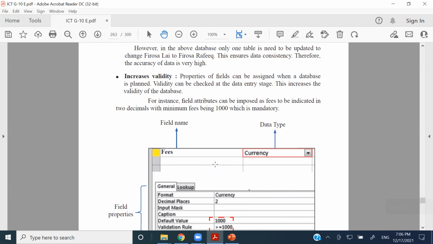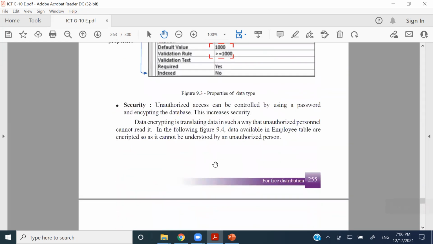In a manual system it won't be detected. It will be a human error. But in an electronic database, we can create rules to check, when the data is being inserted, whether it has 12 characters and all 12 characters are numbers. So in case any criteria goes wrong, we will be alerted or given a warning message: you are doing this in a wrong manner, please do it in the correct way. Right? So it increases the validity and the security.